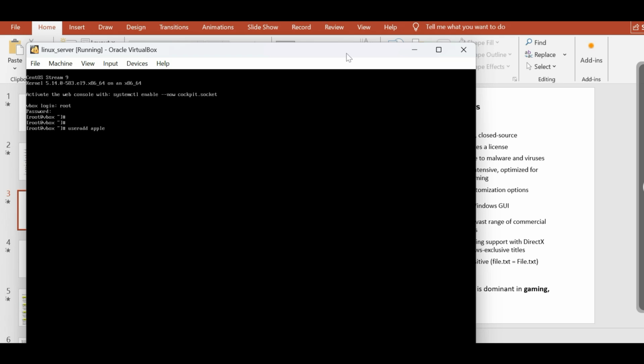But as of now, I'm just giving the simple command useradd. Useradd space, you give whatever username you want. Inside mouse will not work; even though sometimes the mouse is there, it will not come out. During that time, if you press the right side Control button, then it will come out. Then I'll give enter.